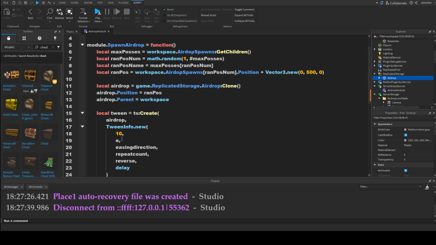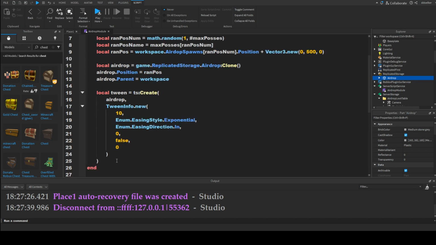Easing style is Enum.EasingStyle.Exponential, as we already said. Easing direction is Enum.EasingDirection.In. The repeat count is 0, so that it doesn't happen multiple times. Reverses is false, because we don't want it to reverse. And the delay is 0, because we have no need for it.